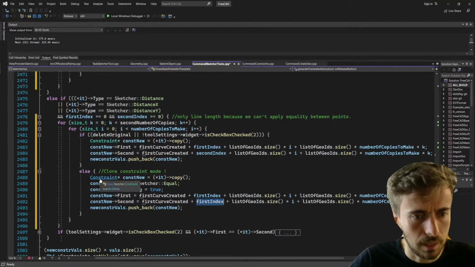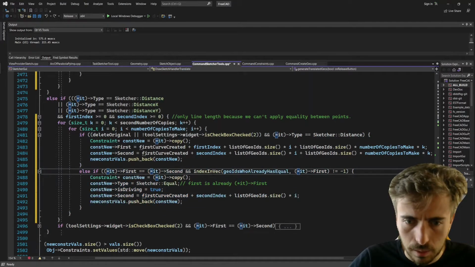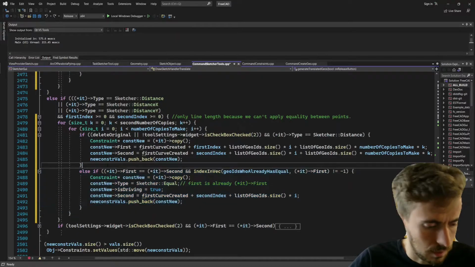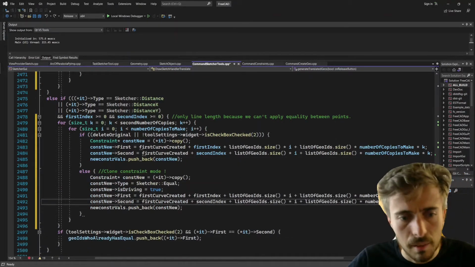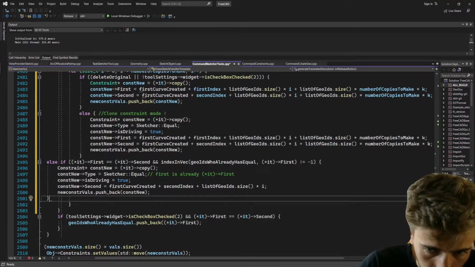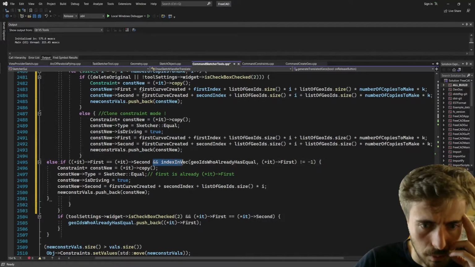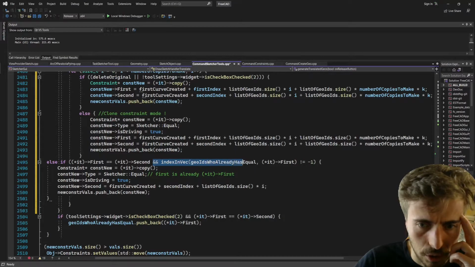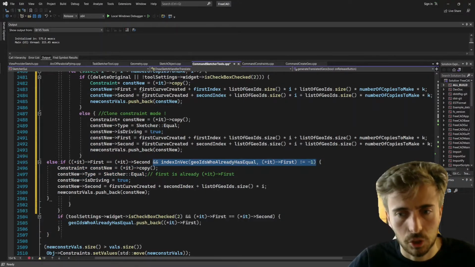statement here. Let us go back a bit. Let me copy that. It's like the original code that I deleted, and I go back. Okay. And I will paste that here just to see how it's done. I think it's this that we want, an index in vec geo id who already has equal, and we have to check for that.